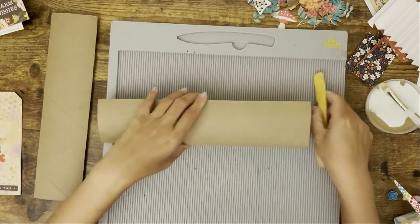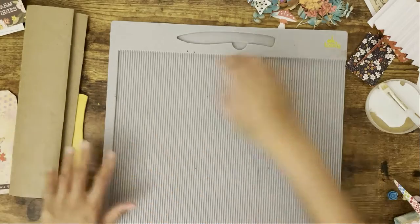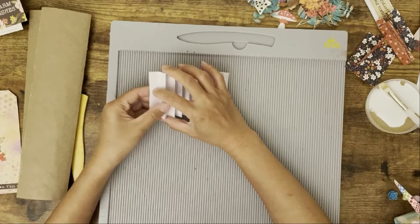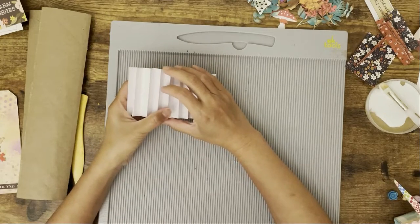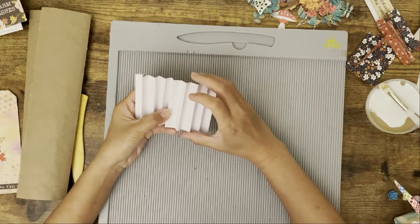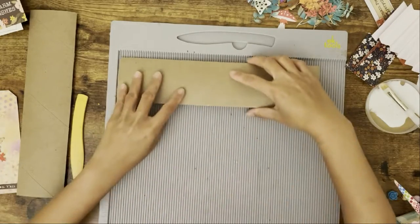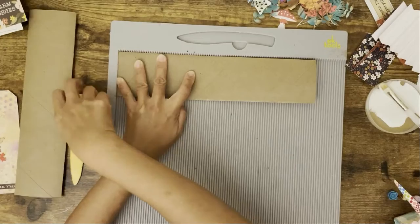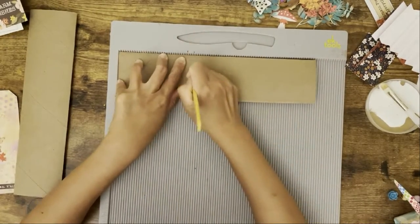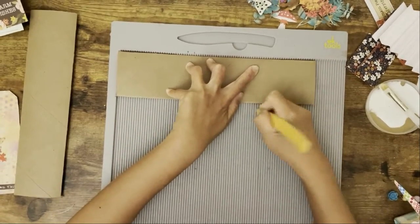All right, so we're just gonna cut this. Actually, I realize I need one more of this. So what's gonna happen is this is gonna be the front. We put one, we leave one, put one. 1, 2, 3, 4. Okay, yeah, actually it's enough, sorry. All right, so with this, I'm just gonna cut it at, I think 4 and 8. This is the pages.